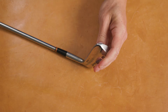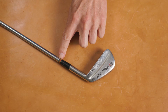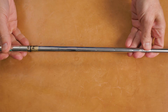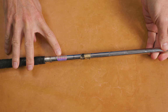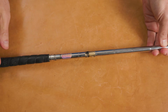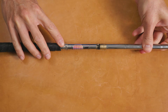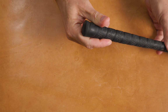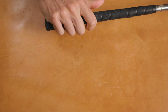As we spin around, you can see there's no pinning right here. There is this ferrule, gold, red, gold pattern. We slide up the Dynamic Gold stepped shaft. You can see right here, Dynamic Gold True Temper shaft. I put this on here to remind me of the year. 1991 is when they started making the FG51. And here is the serial number up here on this little sticker. This one has a Lamkin wrap style rubber grip. The grip actually feels pretty good, so it feels like it's ready to hit.